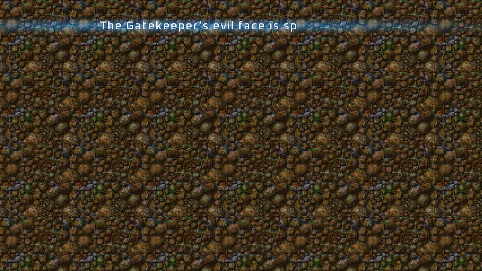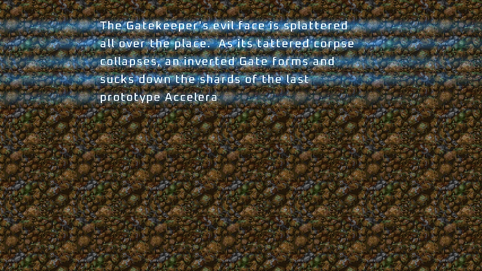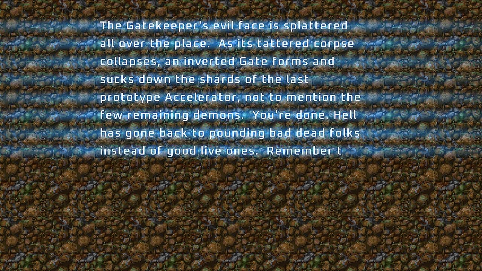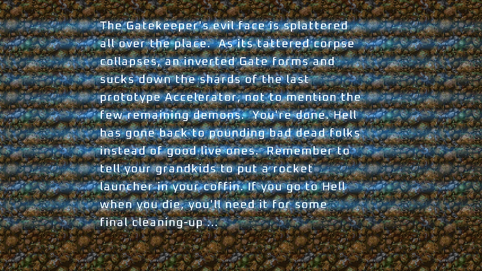The Gatekeeper's evil face is splattered all over the place as its tattered corpse collapses. An inverted gate forms and sucks down the shards of the last prototype accelerator, not to mention the few remaining demons. You're done. Hell has gone back to pounding bad dead folks instead of good live ones. Remember to tell your grandkids to put a rocket launcher in your coffin. If you go to hell when you die, you'll need it for some final cleaning up.